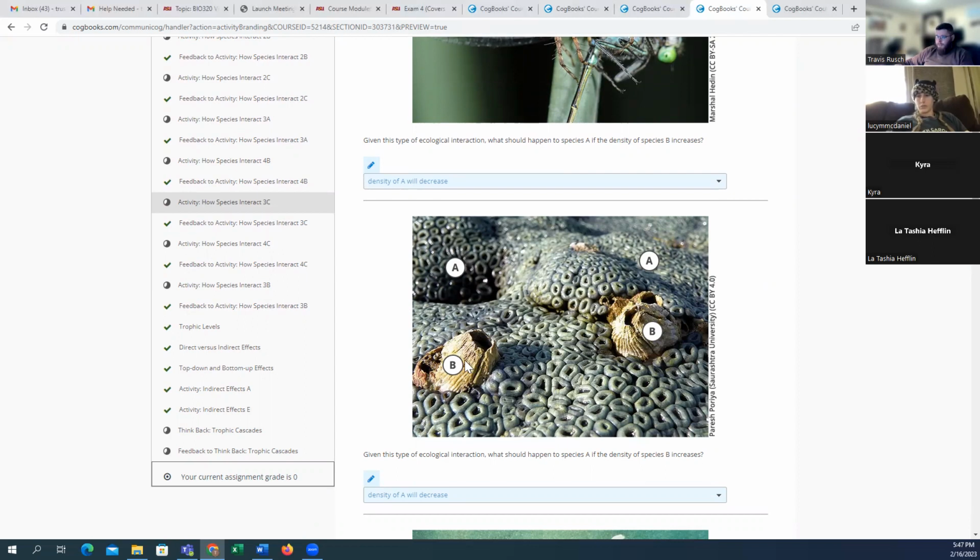So what you have is B and A, two different species of either barnacles or bivalves or something along those lines, and they're competing for surface area on the rocks where water washes over, where they can get wet and get food sources and access the sun too. So if you see this picture, just know that it is competition. Because conceptually, once we know that, we should be able to answer some questions about it.